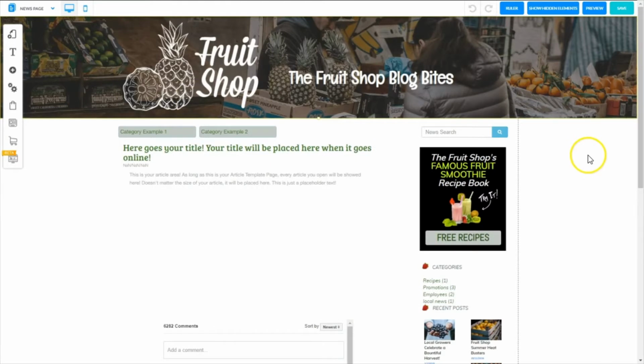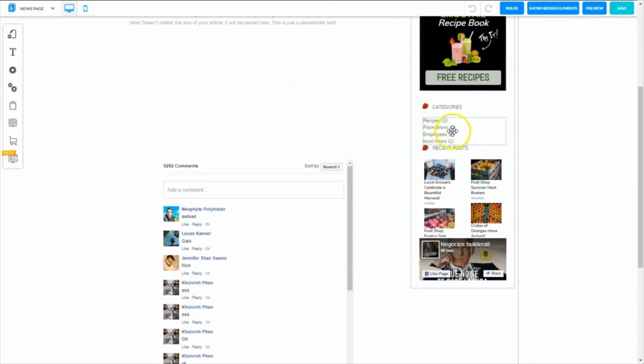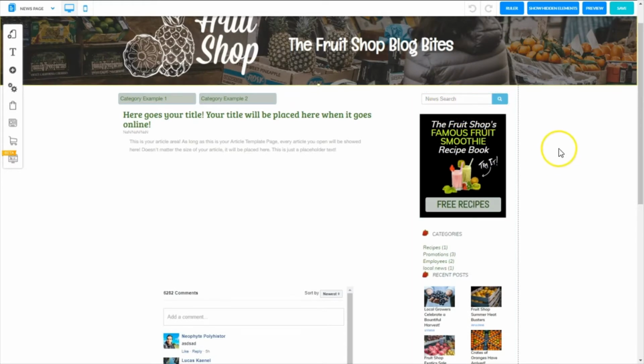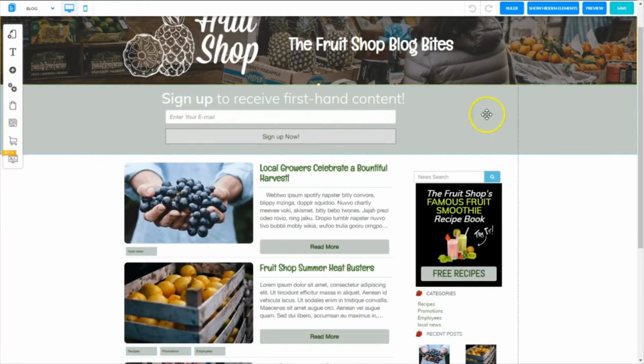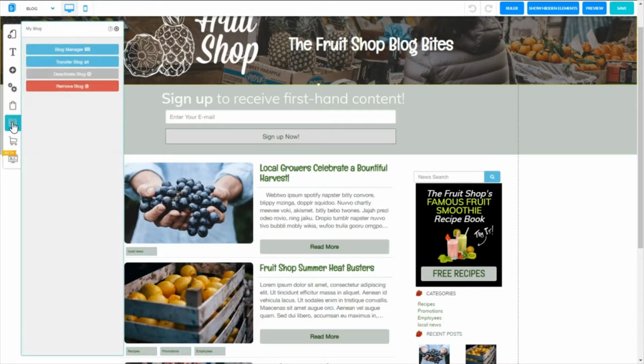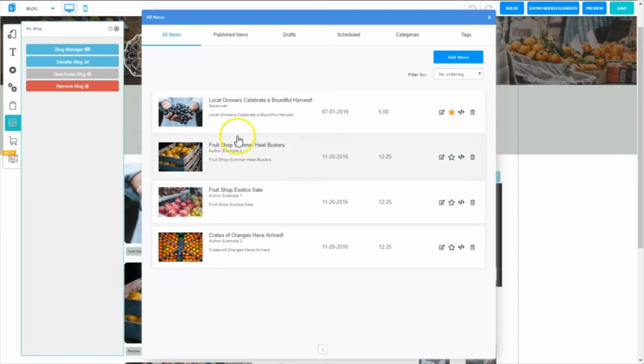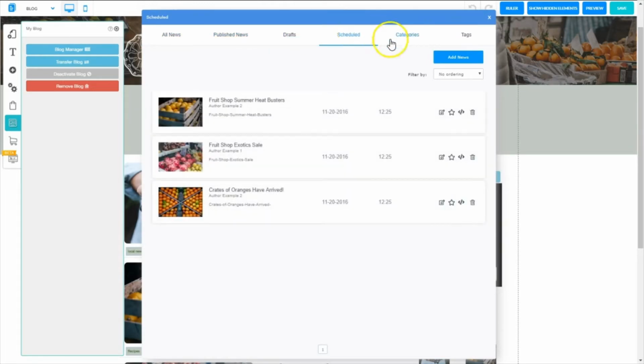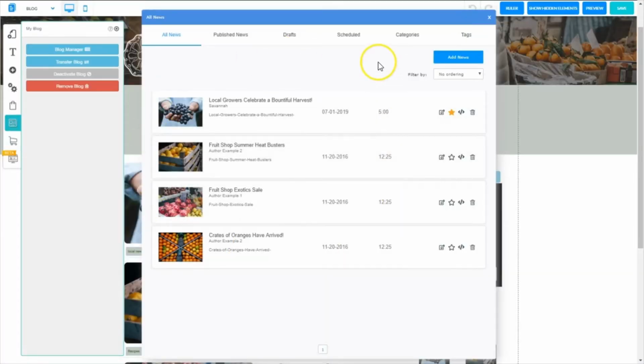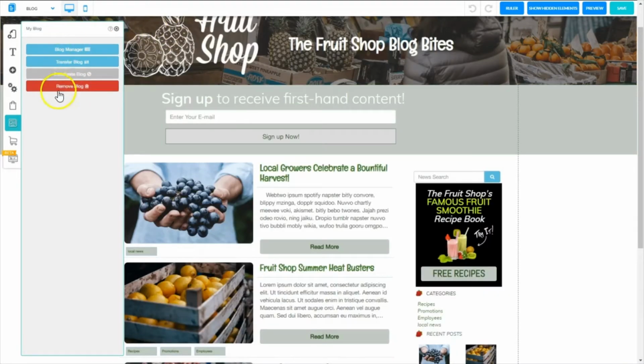We also have a news page, and when our first post gets posted later today, we'll be able to see it. We've learned how to include categories and tags and search bars to make navigating our blog much easier for our readers to find the content they're looking for, and we've learned how to manage our posts and our blog in the manager. Let's take a look at that blog manager again, clicking on the newspaper, and of course, this is where we're going to manage our blog on a daily basis. We have all news, published news, our drafts, those posts scheduled, categories, and tags. Our blog manager becomes an important part of managing our time, making it easy to contribute great content on a regular basis. There are a few other functions here that we should talk about.